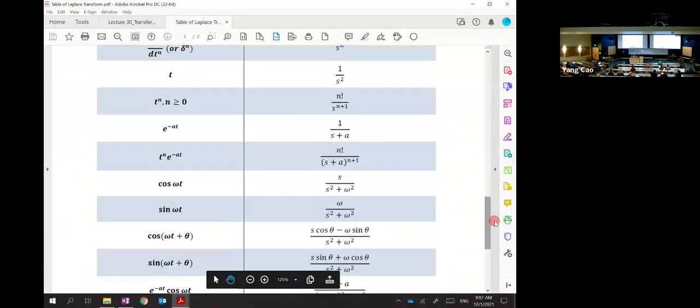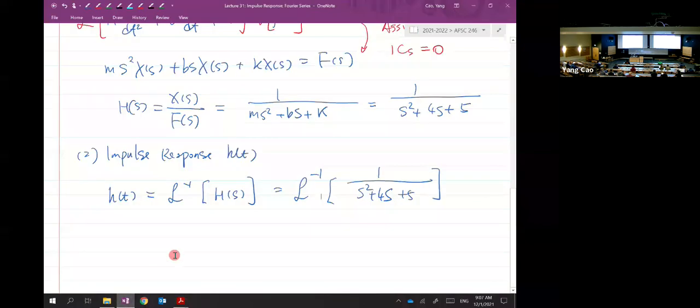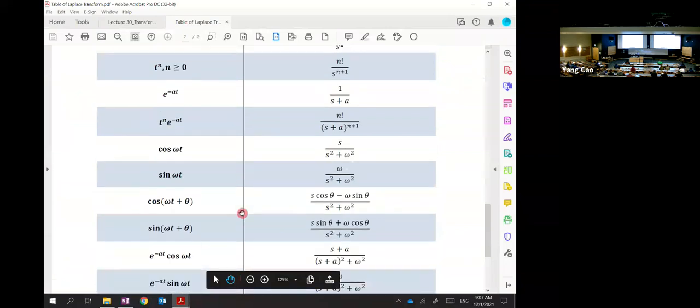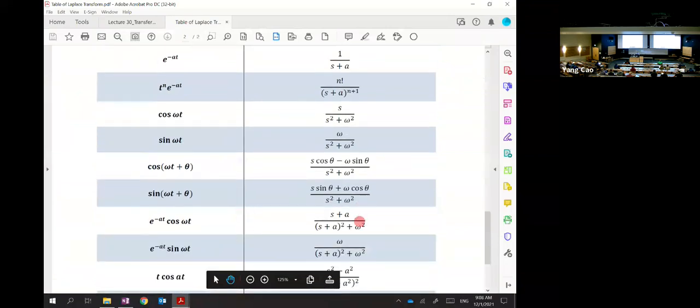So this is the table we're going to use to find the inverse of this Laplace transform. Now, if you set the denominator equal to 0, then you'll find the poles of the system are actually complex conjugate roots. Okay, so you cannot decompose it any further. So all you need to do is rewrite it, trying to match to either this or this. Okay, so at least first match the denominator to be in this format here: s plus a squared plus omega squared.